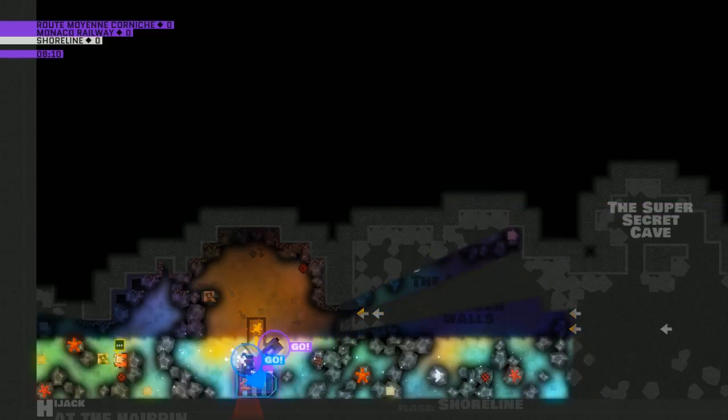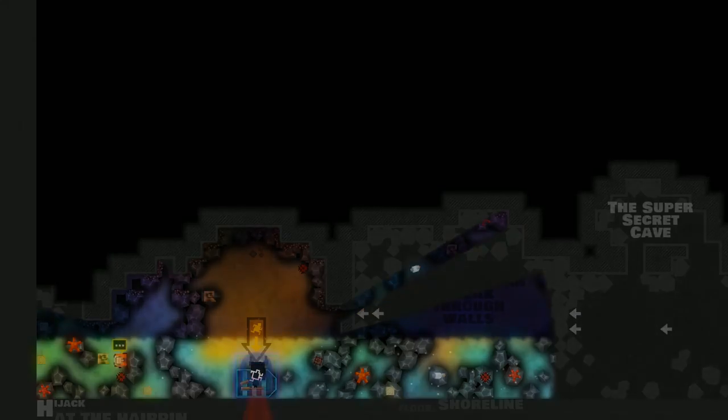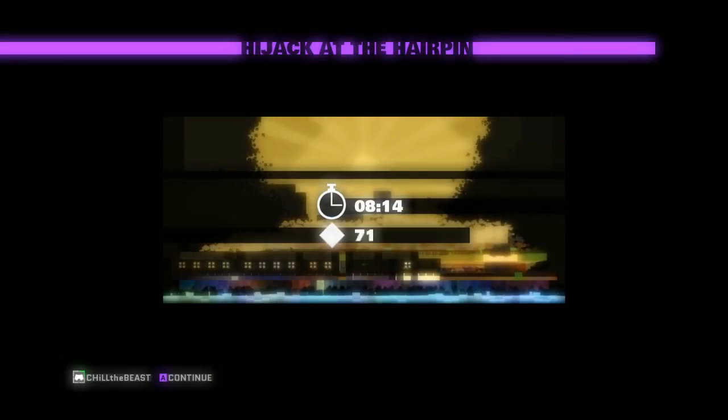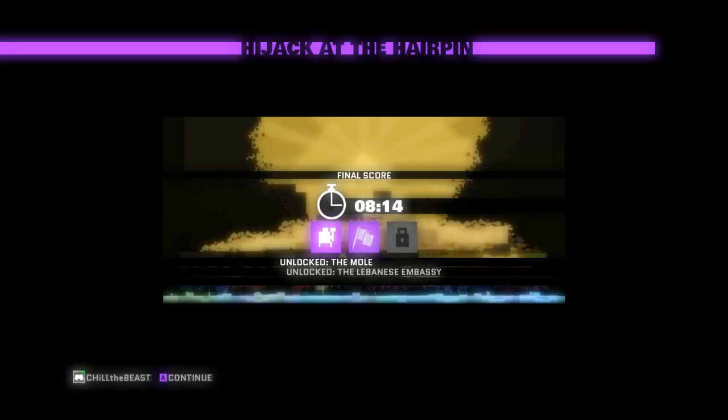All right. So then we can get in the boat and we can go. Go. All right. Were we cleaned out? Cleaned out. Because we got all the gold. All right. So we unlocked the mole and we unlocked two new levels. Okay. All right. Want to do another? Sure. Let's do another. Yes. Another one.